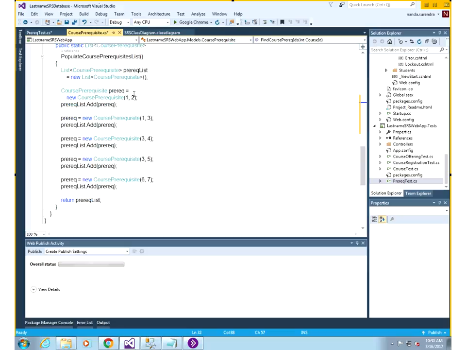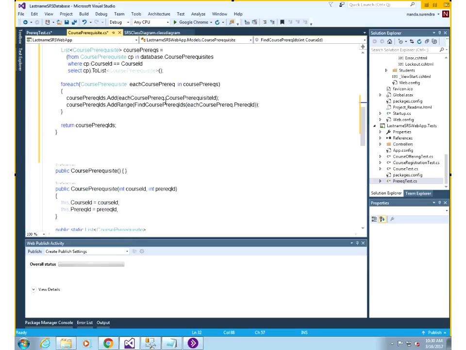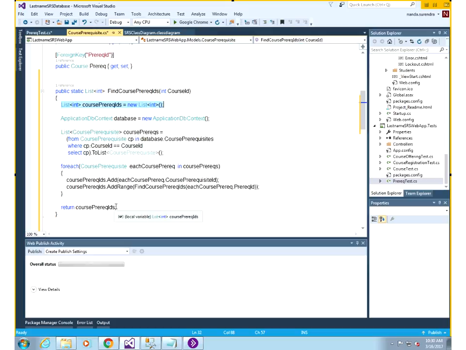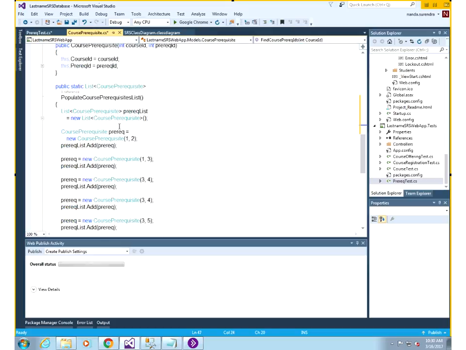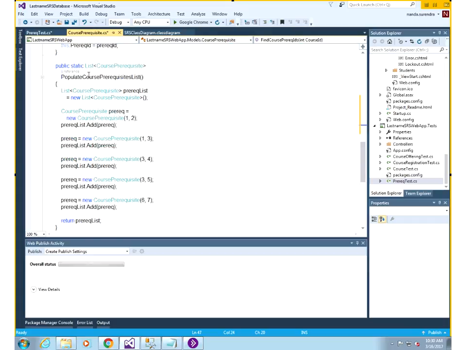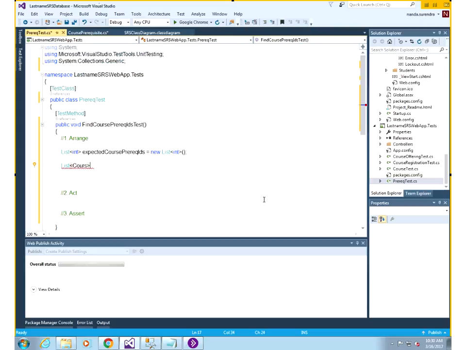So to make it very simple for the test, what are these values I'm expecting? What is getting returned is the course prereq ID. Is the course prereq ID anywhere in this populate method? It's being auto-generated on the database. So it's 1, 2, 3, and 4.